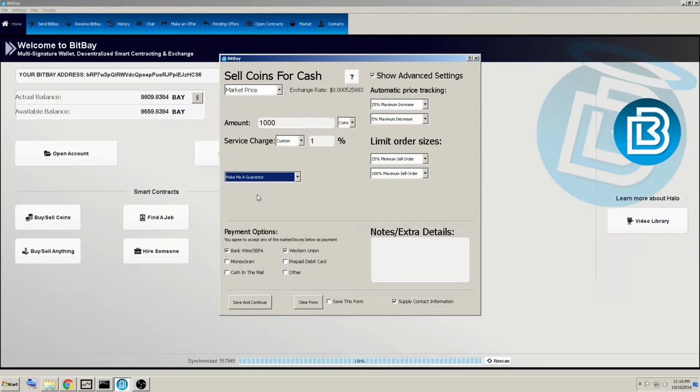In the make me a guarantor contract, you, the seller, are basically claiming all the risk. We only recommend this for small amounts because, let's say, for example, you have someone new to cryptocurrency, and they want to buy direct from you with fiat, with dollars, euros, whatever. You would sell them your amount.